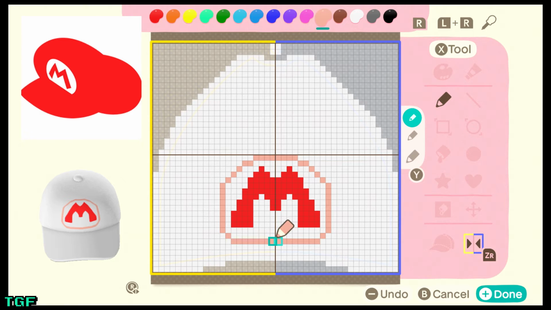Boom. Okay, awesome. Now, that border, now that we have it like that, we're going to go ahead and grab our red.